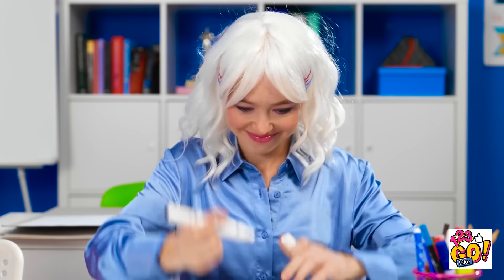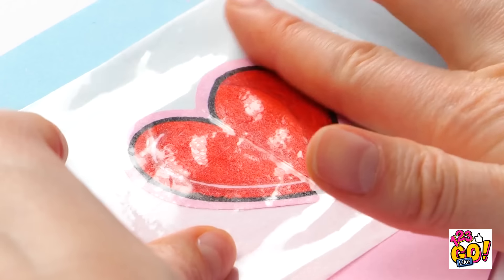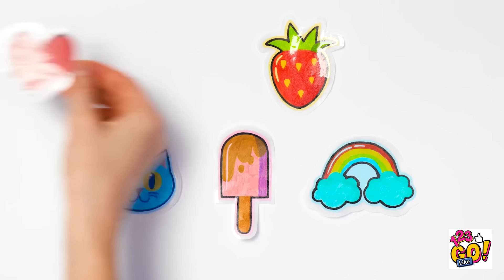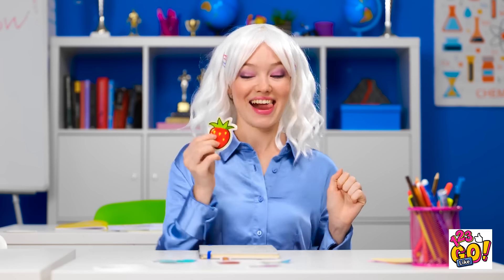I can't believe we have the same style. Hang on, I think I can fix things. I just need this pen. I'll start by drawing a love heart on the sticky note. Then I can start to color it in. This red is perfect! I'll add some shading to really make it stand out. Then I'll cut it out. Now I'll stick it on some parchment paper and cover it with tape. I'll smooth it out. I don't want any creases. Now I can cut it out. I wanna make the cut slightly bigger than the heart. Now I can decorate my notebook. I'll start with the strawberry. I'll peel off the backing paper and stick it to my notebook. This looks much better! I love it! It's much better than unicorns.